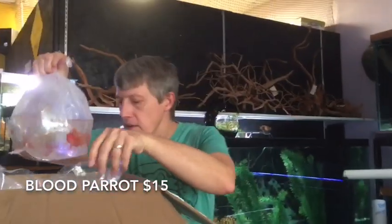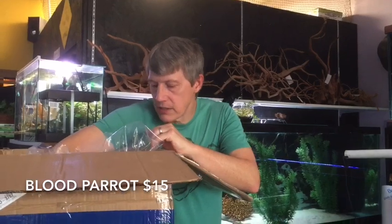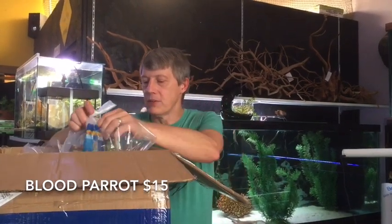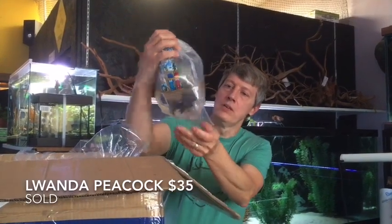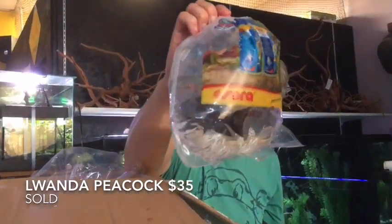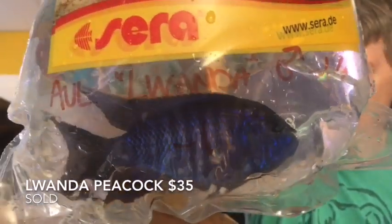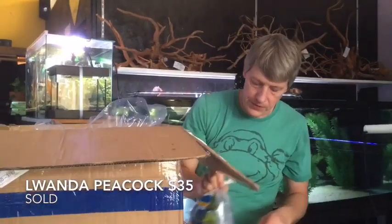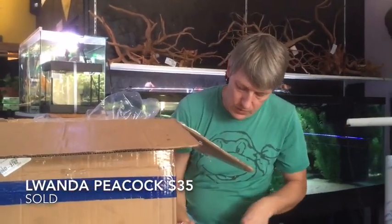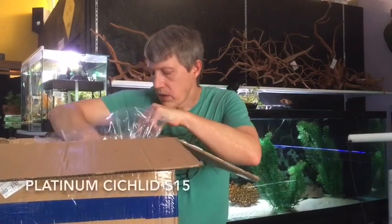I used to have a problem with the hybrid thing with the parrot cichlids, but they've grown on me. They're cool. Here is another giant blue peacock. This is one of the Lolanda males. Ordered 2 pairs. They sent me just one guy, so he's stag. No females for the Lolandas this week. Just the one big male. We'll call him stag.